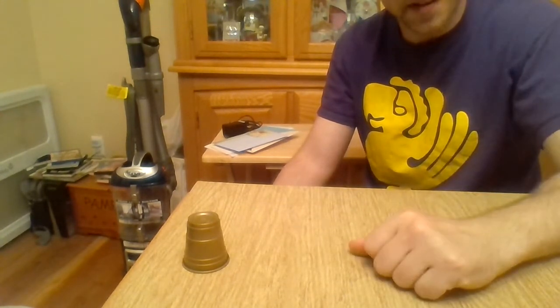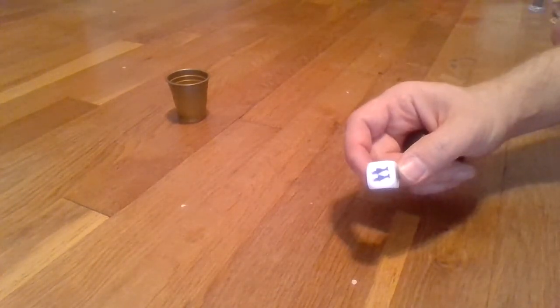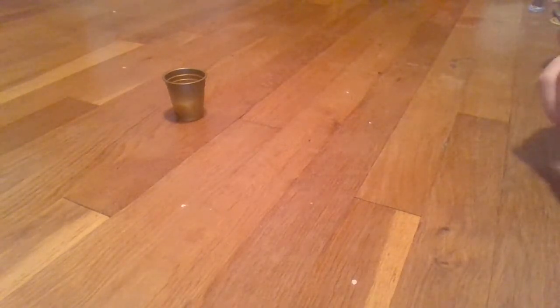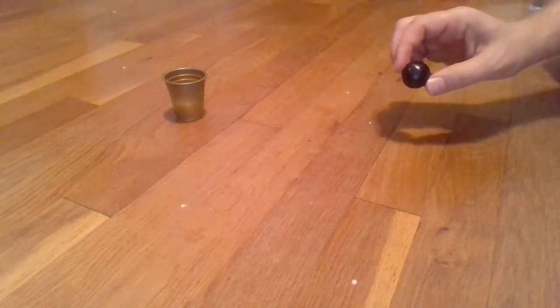The second Temple game is Galileo's Cannonball. For this, you'll take the Golden Cups of Belshazzar one more time, and to weigh them down, they instruct you to take one of the dice and place it within the cup to keep it in place. The object of Galileo's Cannonball is kind of like a certain pong that some college and adult kids play — you basically have to take the Galileo's Cannonball and bounce it on the table and try to land it in the cup without the cup turning over. The teams have to perform this twice with each person succeeding in the task one time. The first team to do that gets the second Pendant of Life.